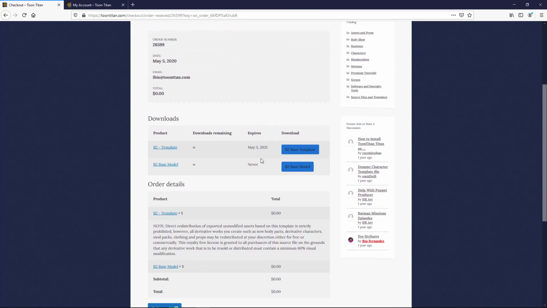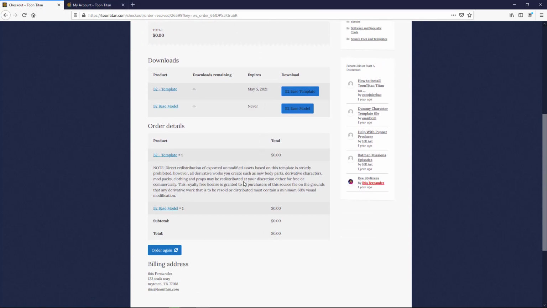Okay, so at this point, the only thing that I ask of you guys is that you do not turn around and resell what I'm giving you for free. I spent a lot of work and a lot of time creating this character, and it's a huge disrespect for you guys to compile this character and turn around and just try to make money off of it, when me as the creator should be the one doing it, right?